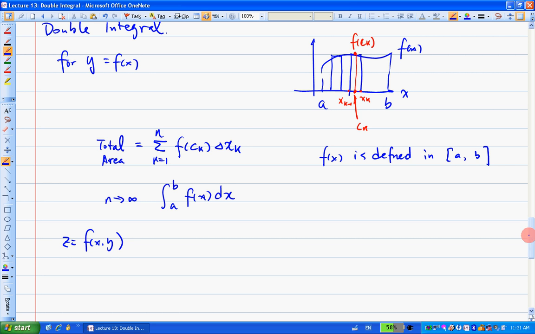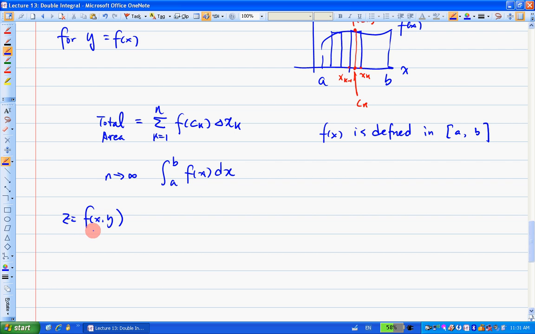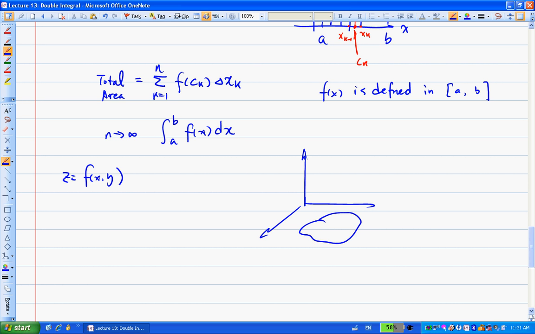That's what happens. So now, when I have a function of two variables, corresponding to this simple case, instead of just a straight a to b, what I would have here is a certain kind of region, right? So instead of saying f(x) is defined in this a and b, now in this case this function f(x,y) is defined within a certain region R. This is basically indicated by a certain area, so this is R here. So this function is defined within region R.